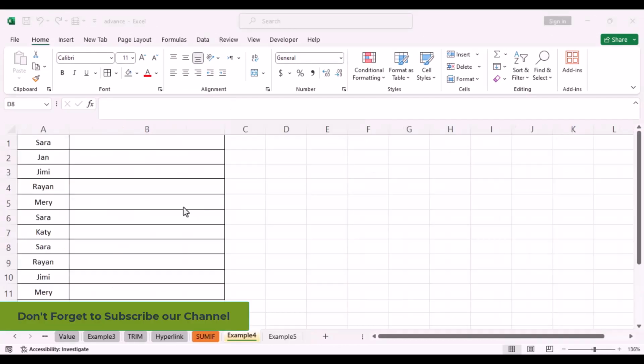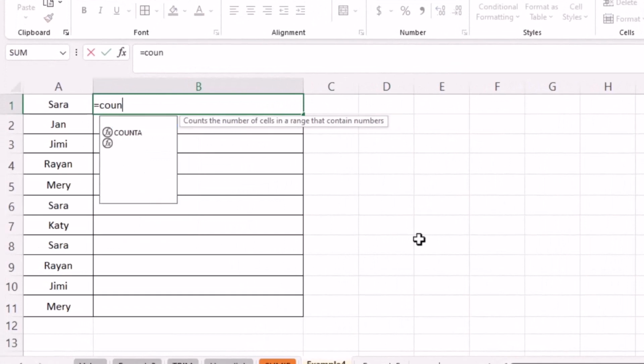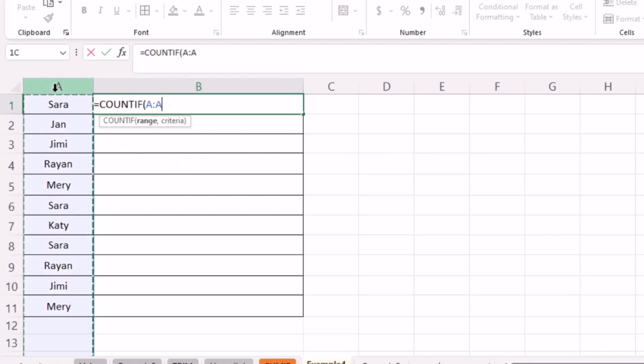In this part, we want to learn more about the statistical functions that we have learned so far with some examples. Suppose we have a table in which there are names in this column that contain repeated names, and we want, if that name is a repeated name, an asterisk to be displayed in the cell in front of it. Here we use the COUNTIF function.